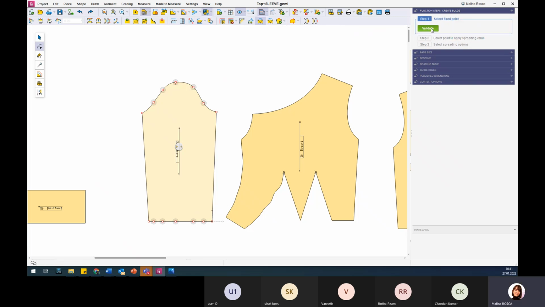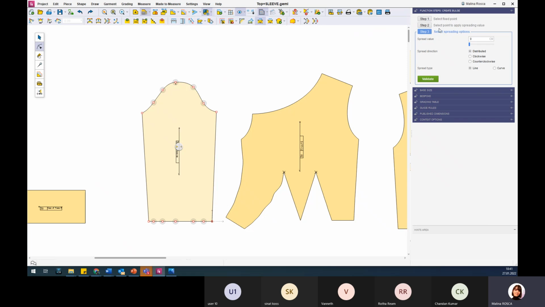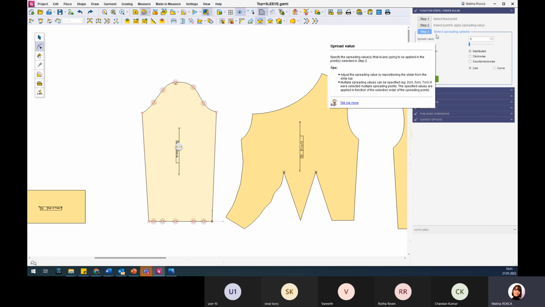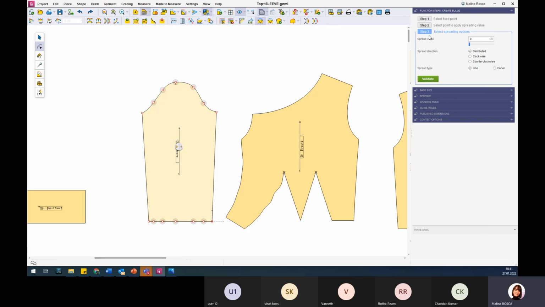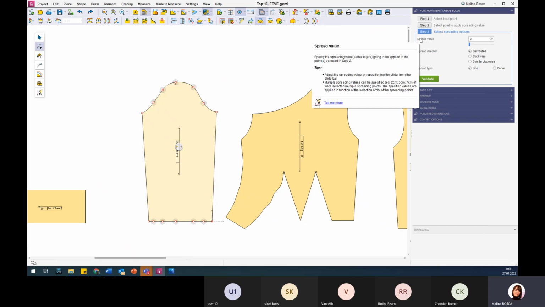I'm going to press validate. After I press validate, it makes me go into the third step. If I hover over the spreading value, the tooltip will tell me some tips on how I can adjust it. If I want multiple spreading values, I can also insert that.